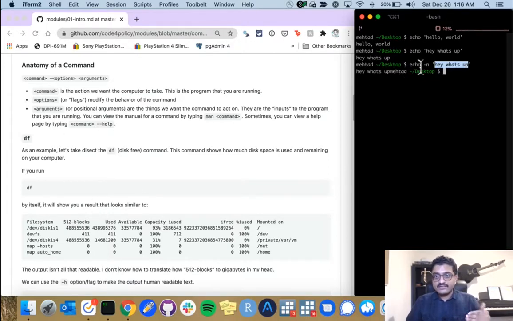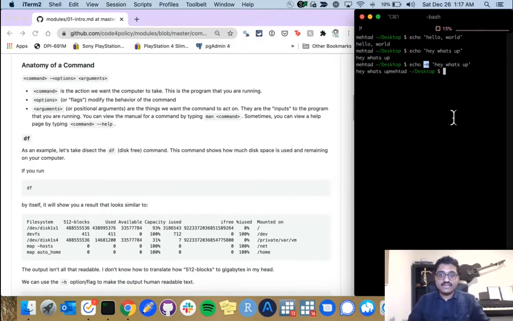So again, 3 parts: the command, the option or the flag, and the argument. "Hey, what's up" is the argument, which is given to the command echo and is modified by the flag -n. I hope you take a second here and really internalize these words, because we're going to be using them over and over again. And it's very easy to think of these commands as just strings like, hey, I said echo, hey, what's up, and then hey, what's up showed up.